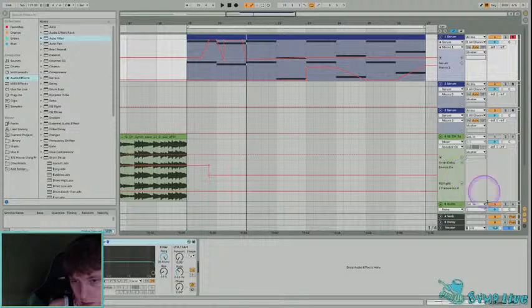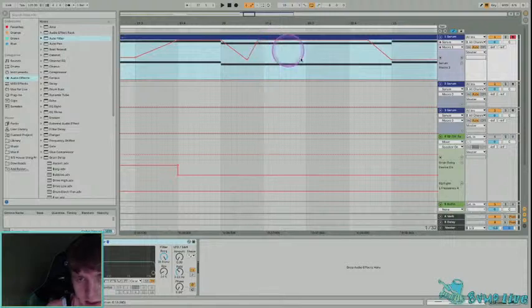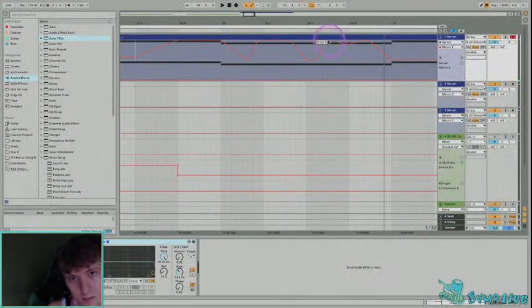We need to do some more in depth. We need to get a little closer here so that we can do some quicker movements. Make some envelopes here.